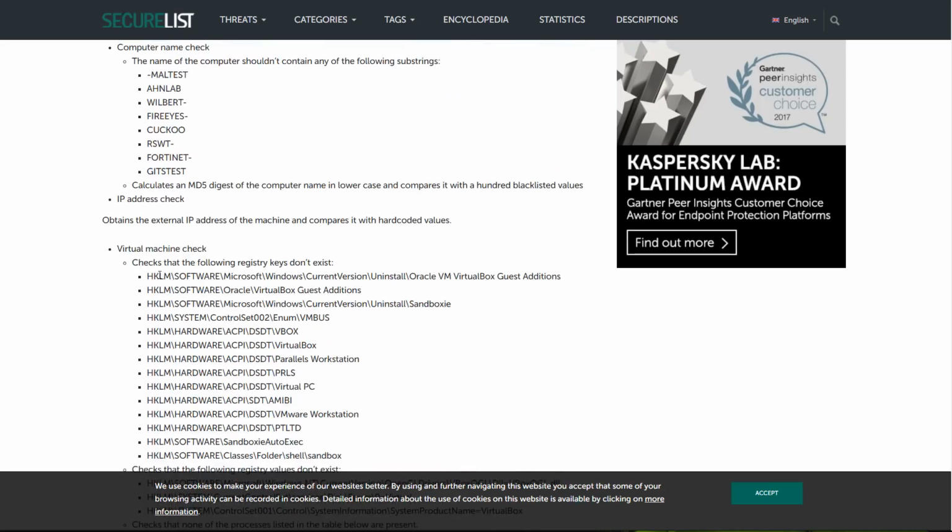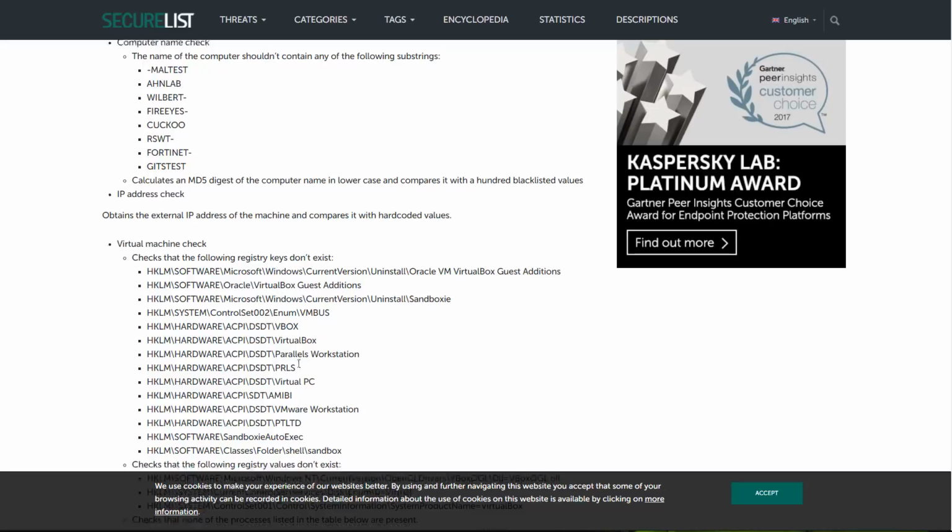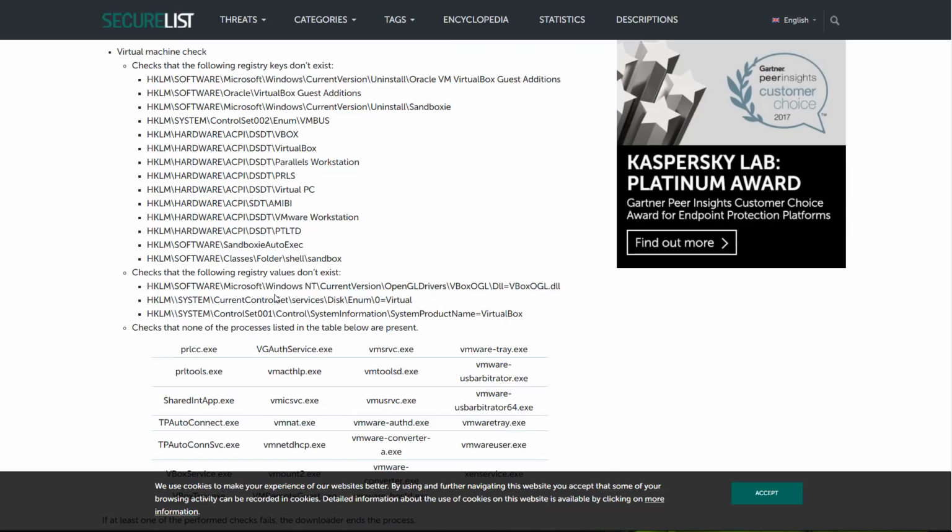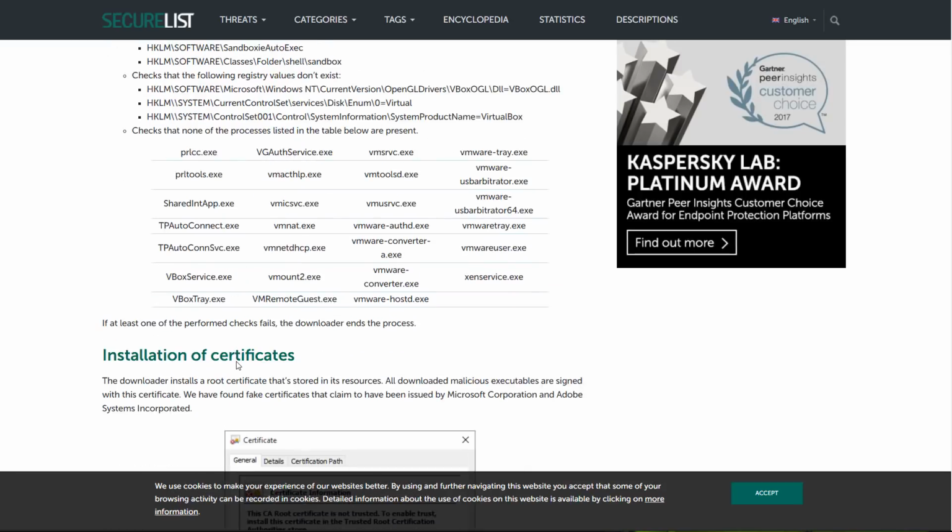And most importantly, it also checks for any of the tools you have installed for virtual machines. And as you can see, it's pretty comprehensive. It includes a lot of directories, lots of names, and even a lot of registry values. You can see a disk check there, so it's pretty comprehensive. And that's the reason I can't do a live demonstration for this, is because no matter what I did, it always terminated on my VM. So it's really good at avoiding analysis.